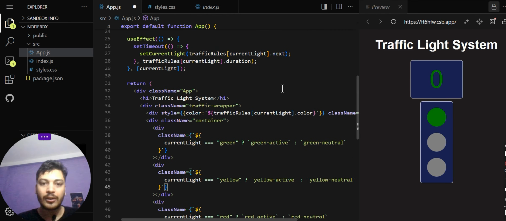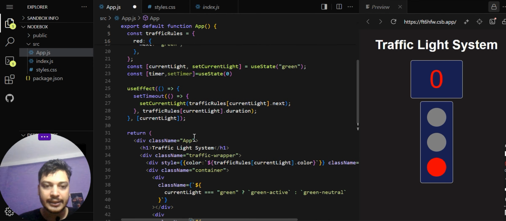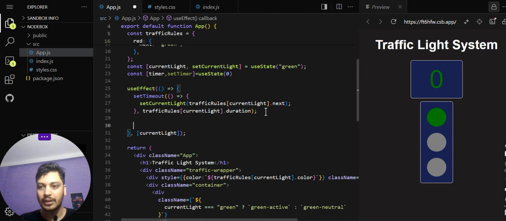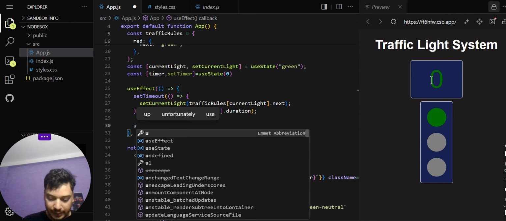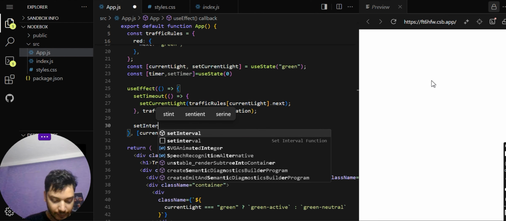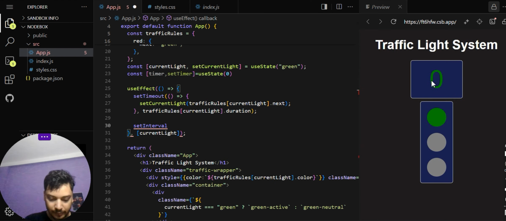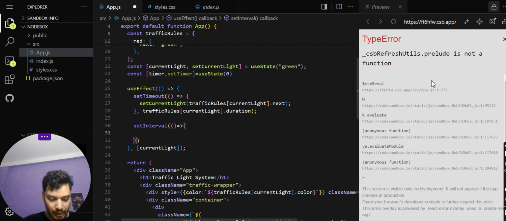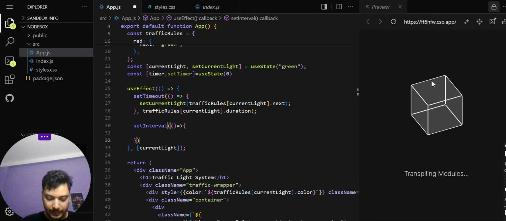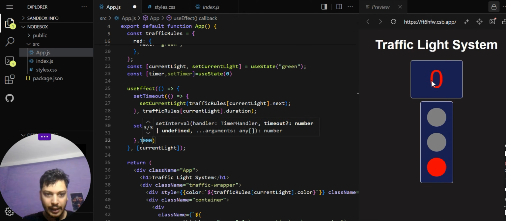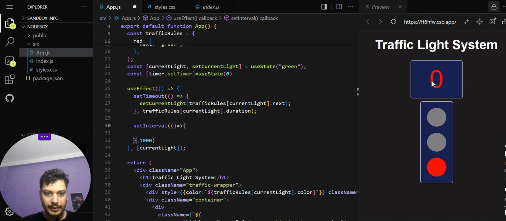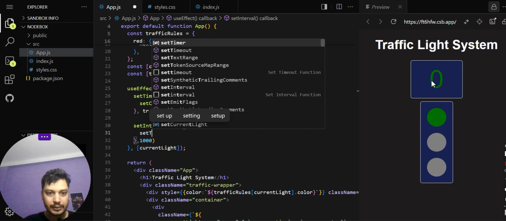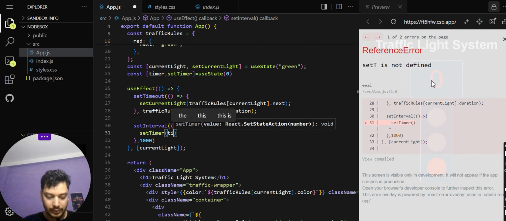Now let us create a setInterval inside this useEffect hook, which will be responsible for continuous decrementation of this value. So let us create a setInterval, and it will have a delay of 1000 milliseconds, and in this we will set the timer to timer minus 1.